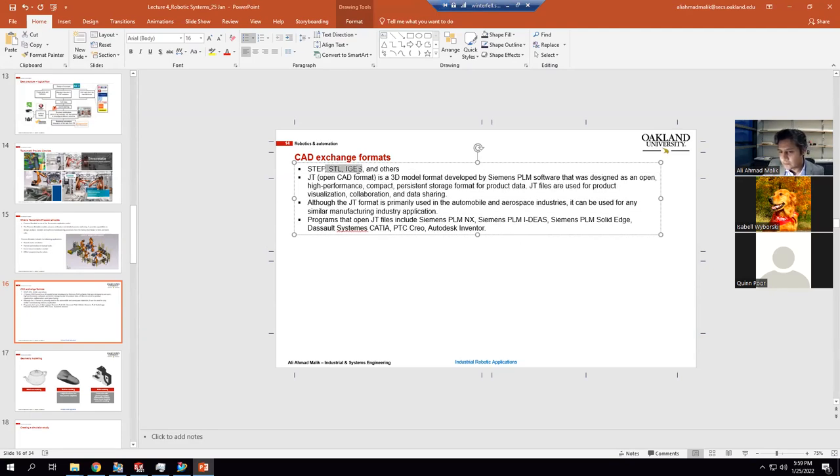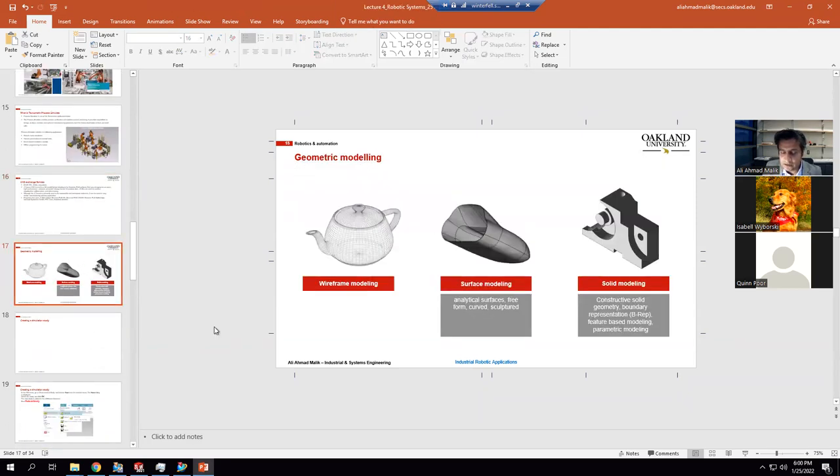But as I said, you may find information from some websites, or you may have some data which is available in other software, then you need some software that can open these formats and then export that information into Process Simulate. In my experience, the best software that can do this transfer of information from one software to Process Simulate is Annex, which is also a Siemens software. So maybe you can create a CAD model in SolidWorks, but then I'm not sure if other tools can also do it, but the best way is to first open it in Annex and then export it into Process Simulate. I will show it in a while how you can do it.